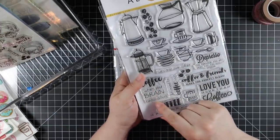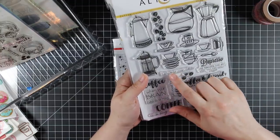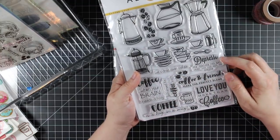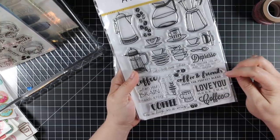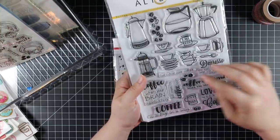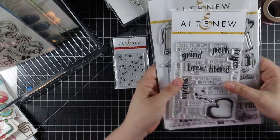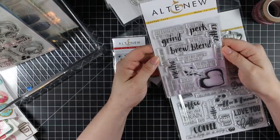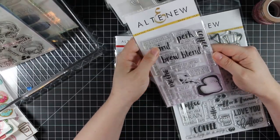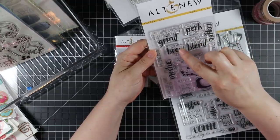So yeah, coffee when your brain needs a hug, coffee is a hug in a mug, let's meet for coffee soon, let's chat over coffee, depresso, the feeling you get when you run out of coffee, coffee and friends make the perfect blend, love you more than coffee. Such a good set. So there's that, and then there is the Coffee Talk stamp set. So yeah, just a little something to get you back in the grind. Really like that one. Hope you perk up soon. Coffee, we are the perfect blend. You are beautiful.